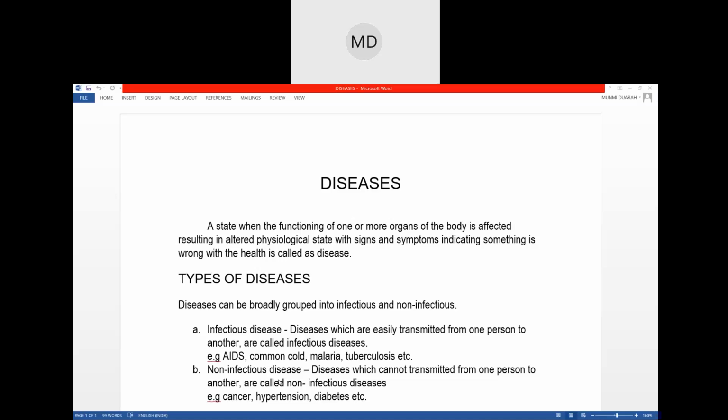In the case of non-infectious disease, they cannot spread. They do not spread because this type of diseases do not occur by any virus or bacteria. Bacteria and viruses are not involved in this disease. Like cancer, cancer can be caused by many factors, like UV rays, or genes also. Maybe some genes are there in your DNA, and if a faulty gene is there, then also cancer might occur.